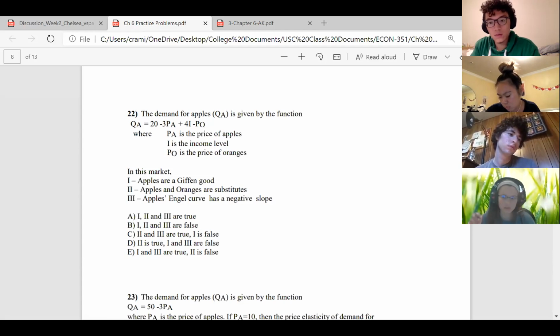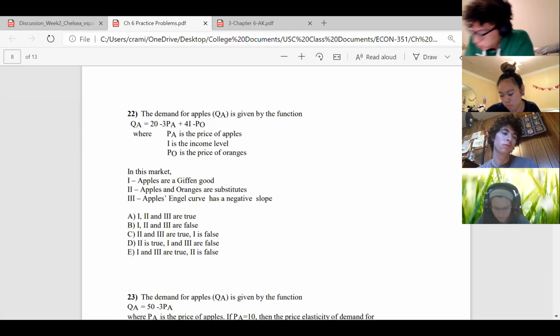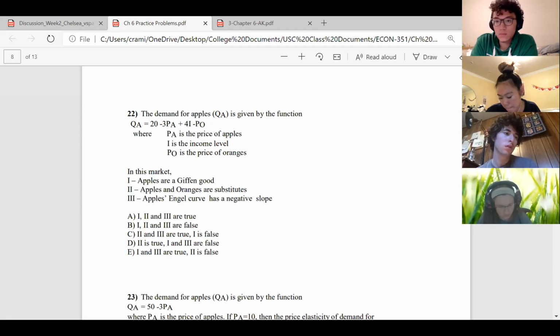I don't think that, because they're negative, that's the difficult thing. Okay, hold on, I gotta look at this. And then mine also says after that, if negative D, so if the negative of the coefficient that comes before the I is positive, then it's normal.